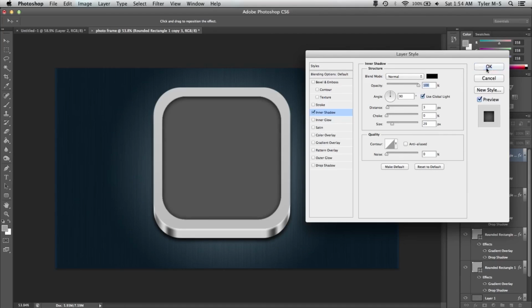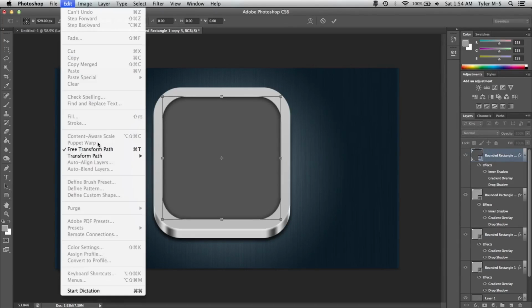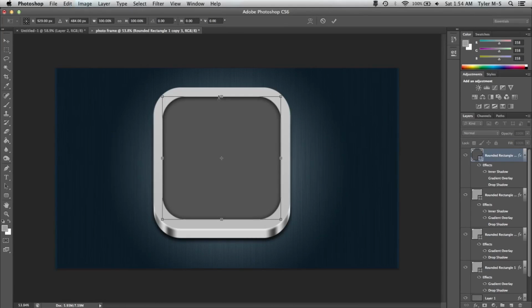Once you have that, click OK. Now go and change the size of this by clicking Command T or going to Edit and Free Transform once again. Now move this one just slightly down. You can adjust it whenever you want. I'll move mine to around 92% and I'll tick it.